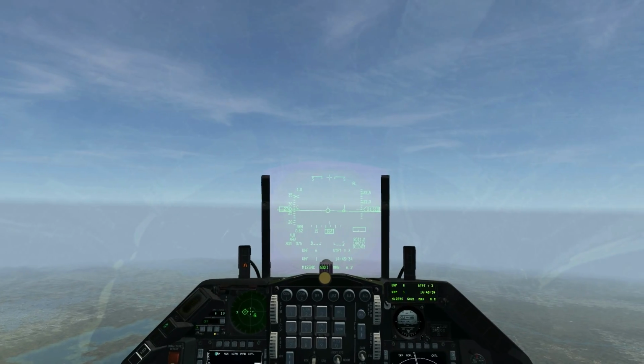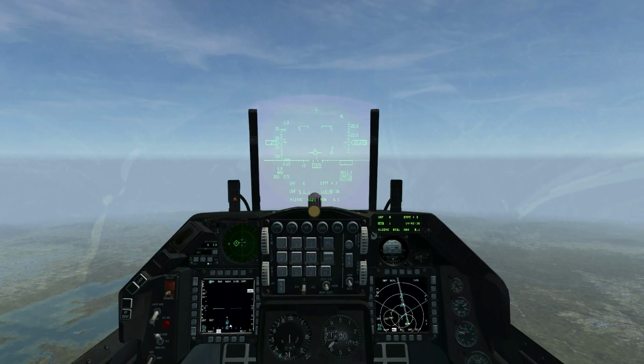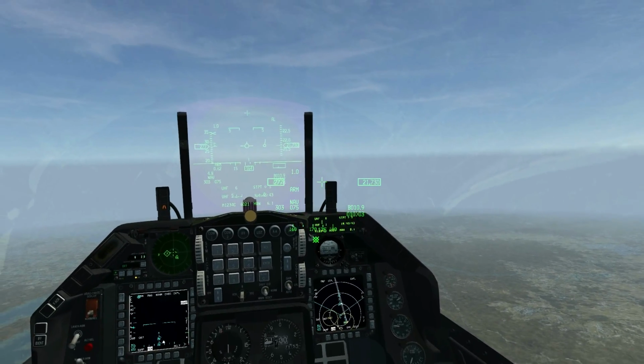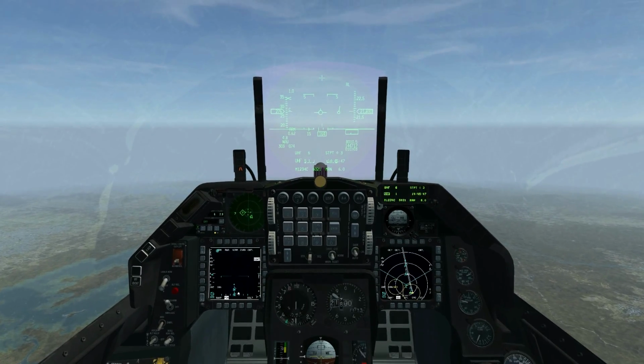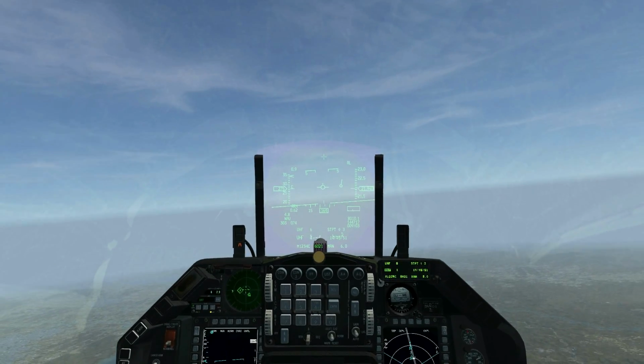Devil 1-1, Dallas 1, picture clear. Picture is clean. 2, maintain music on. 4, go ahead and do a right 360. And 3, you can do the same. And we're gonna join up in the vicinity of steer point number 3.